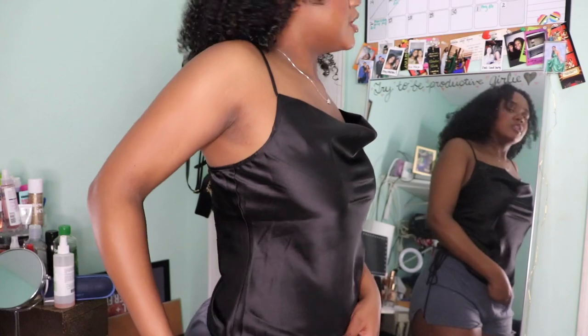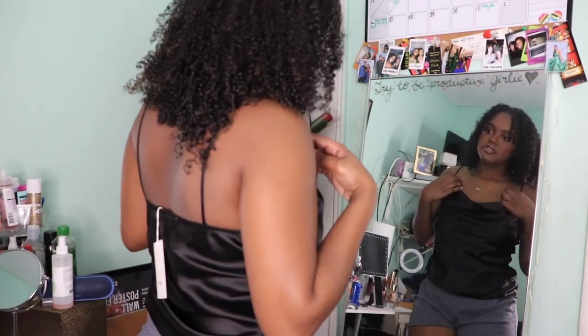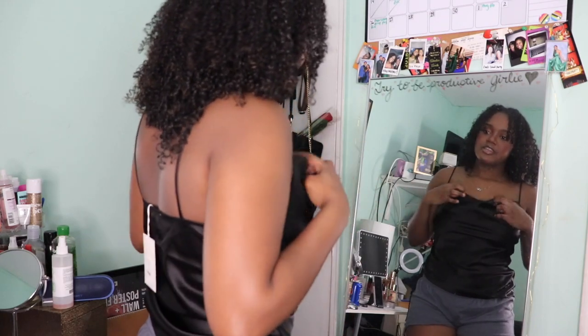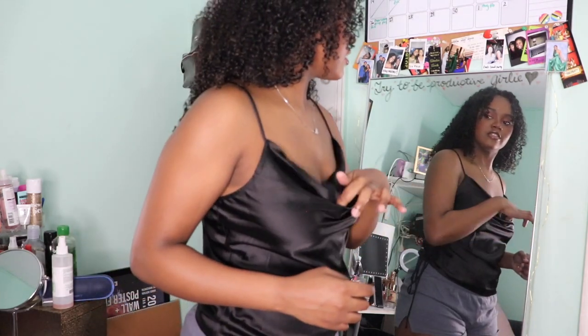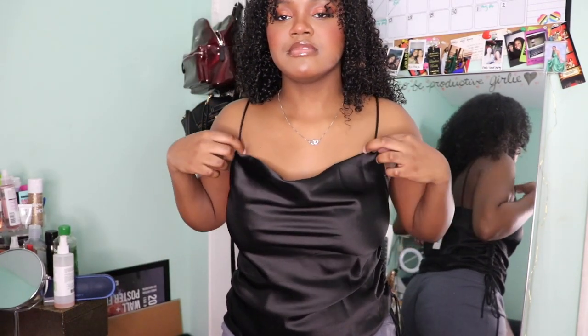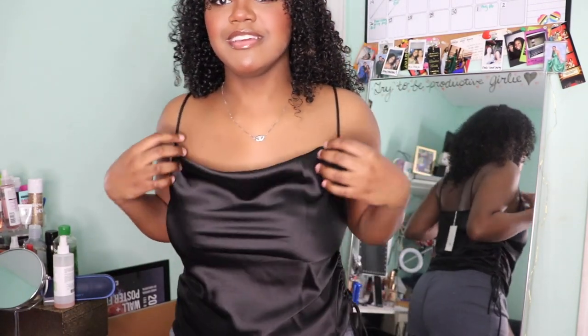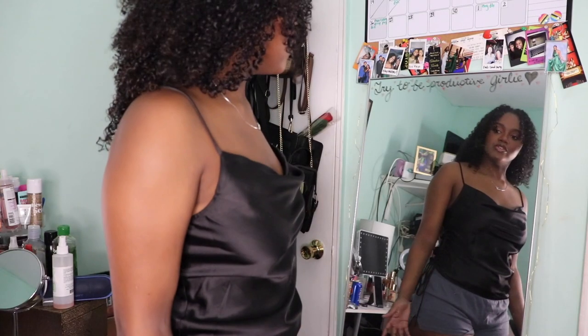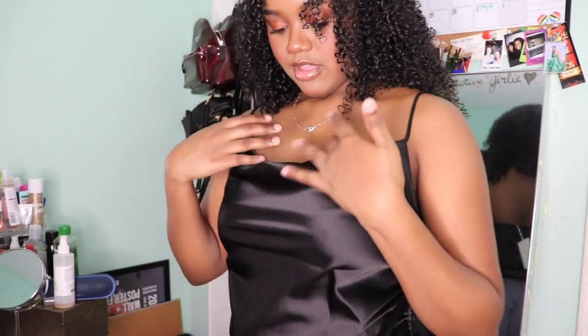Oh, it's only ruched on one side. Okay, I'm not loving the cowl neck. I thought it was gonna be cuter. It's just like a lot like either this or that, not really anything that's flattering. I don't know. Like, it's literally just, and I got some boobs, so I figured it would kind of look cute, but I don't know, looks kind of weird. Maybe it'll naturally settle if I stop messing with it, but it's like a cute shirt, I'm not mad at it.